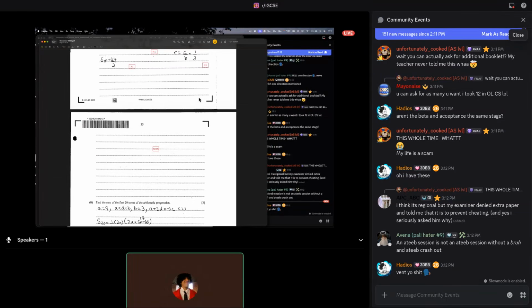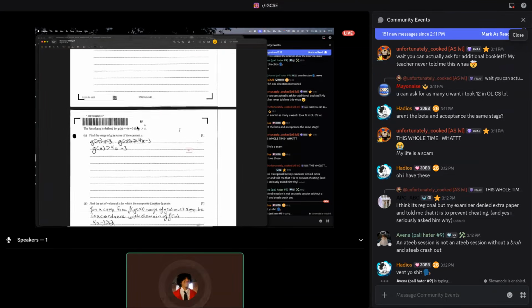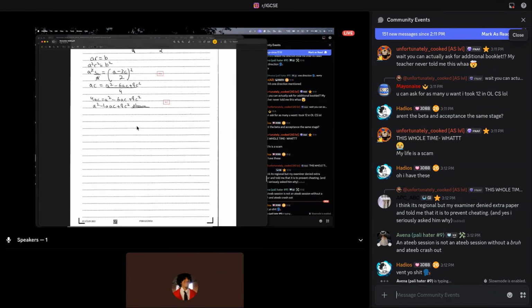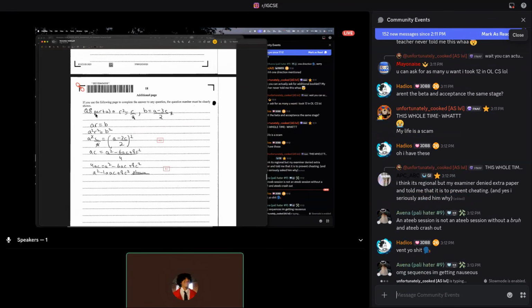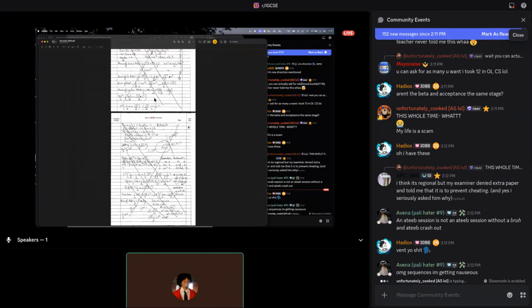In my mechanics paper, I wrote every single question on an answer booklet because I kept redoing it over and over again. You can do it on the additional page as well, kind of like how I did this, and then I did answer booklets, but I did a lot of rough work. Also, I think you guys have your S1 tomorrow, so let me give you a bit of tips for that as well, because we'll take 5 minutes and then we'll go over to the fun part.